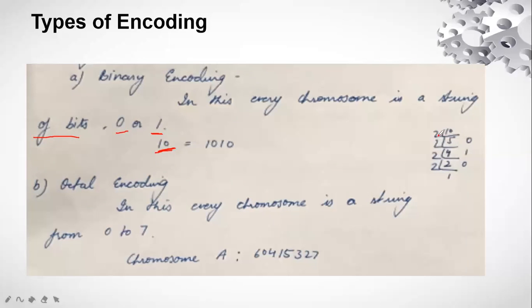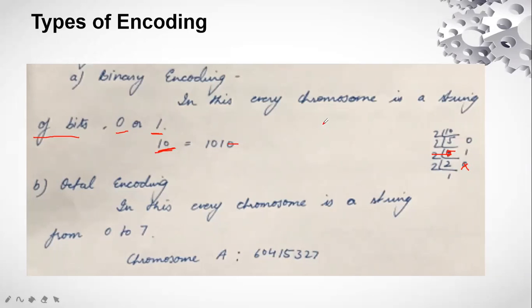Let's say we have 10, so 2 5s are 10, 2 2s are 4, right? This is 2 2s are 4. And 1 will be remaining, and finally 2 1s are 2. So this is how you do the encoding.